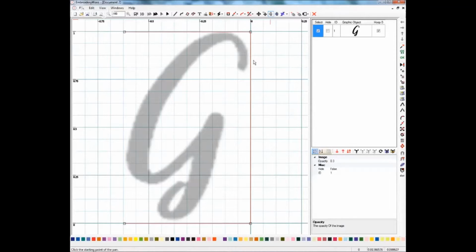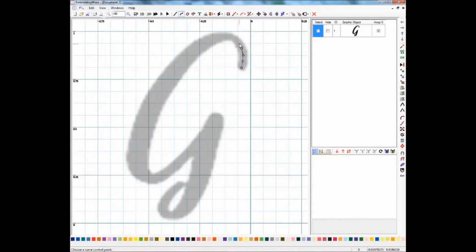So to create the underlay, I'm going to go up here to the curve tool, and I'm going to click that. And then I'm going to come right over here to the point. And with a curve, I'll stop here in a second. You'll notice that there's 2 points that are squares, 1 on either end, and 2 circles. The squares are the end points, and the circles are controls for the curve. And I'll show you that just a little bit further as we go here.